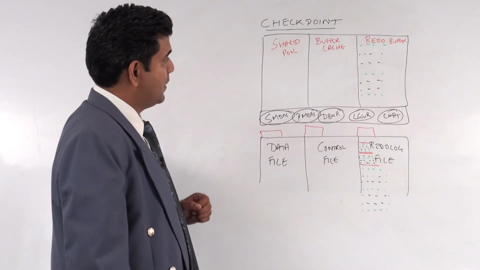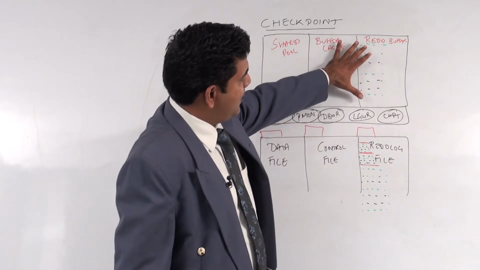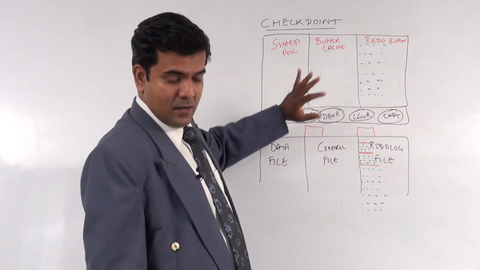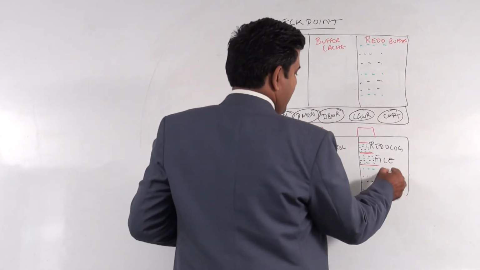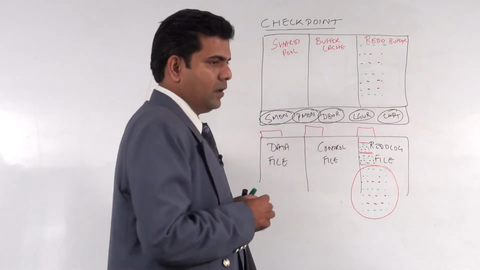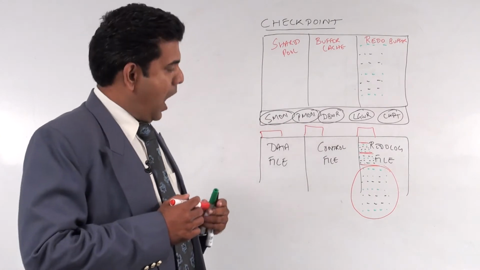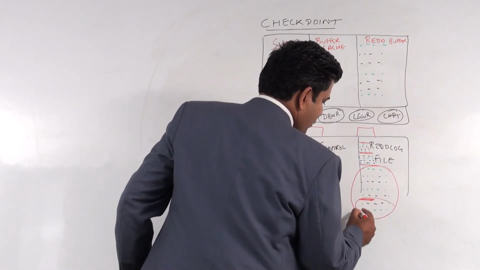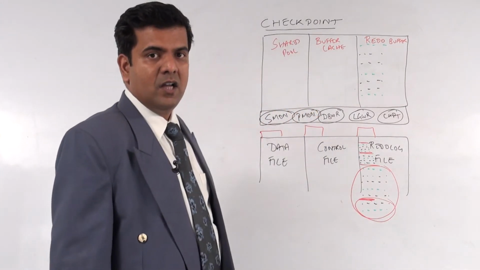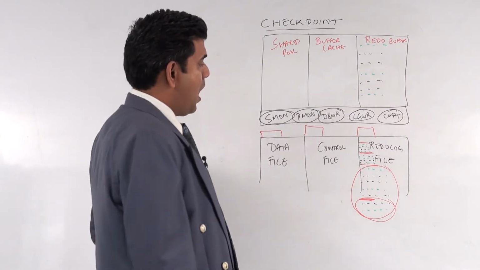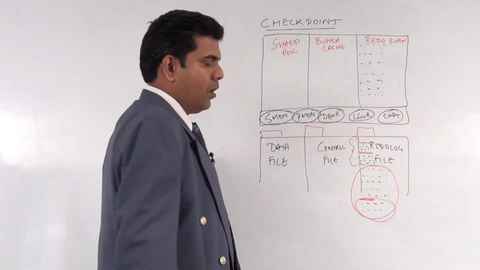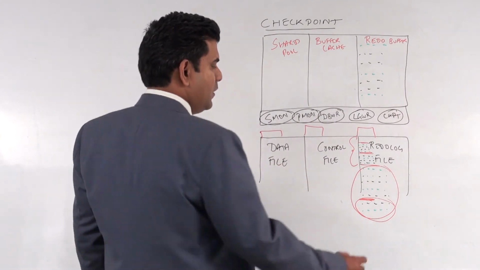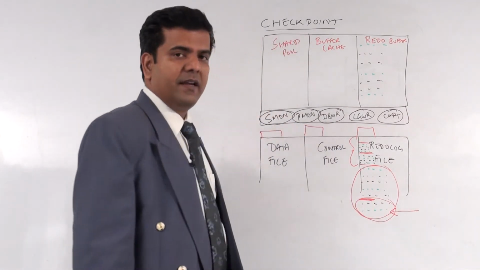Now the question that we have is, if we have a situation like this, and right now all these entries have been written, and if the instance crashes, we have to recover by applying all these entries when recovery occurs. How can I make the recovery be faster? If the checkpoint had occurred here, then I would have had only so many entries to recover. So the concept that we need to understand here is, how do I control the frequency of checkpoints? And by controlling the frequency of checkpoints, I can control the amount of data that is to be recovered during an instance recovery.